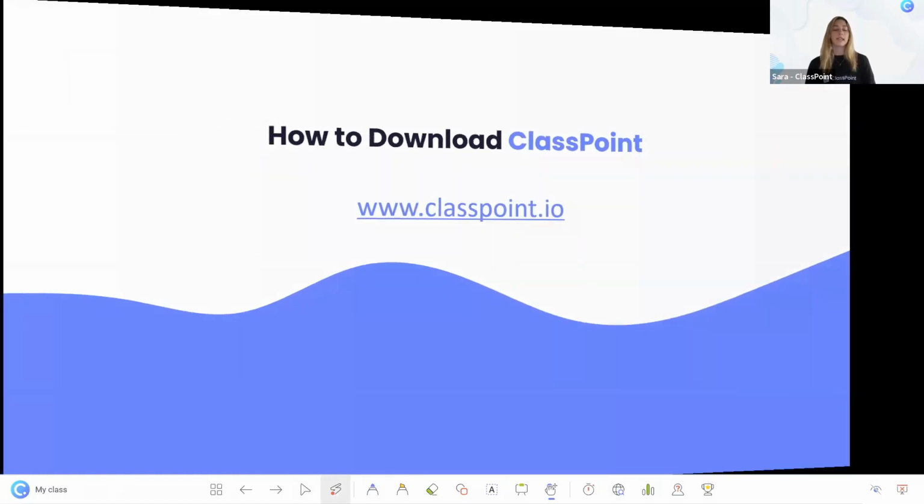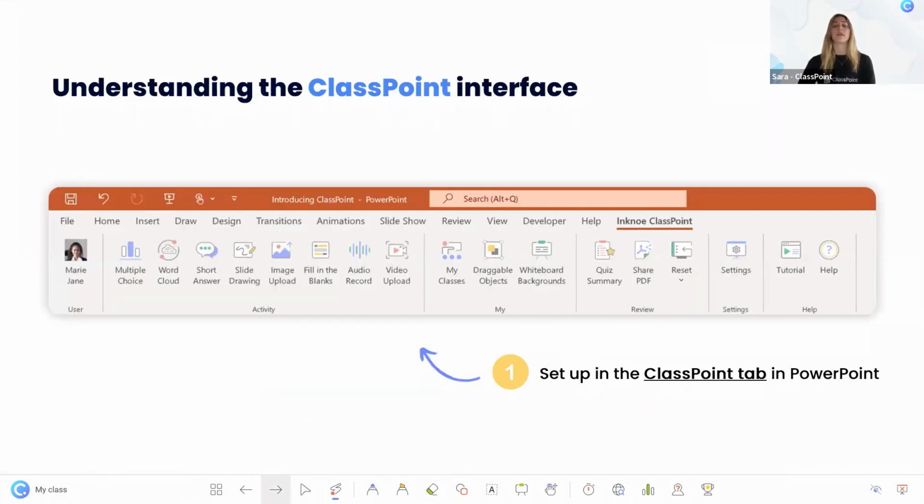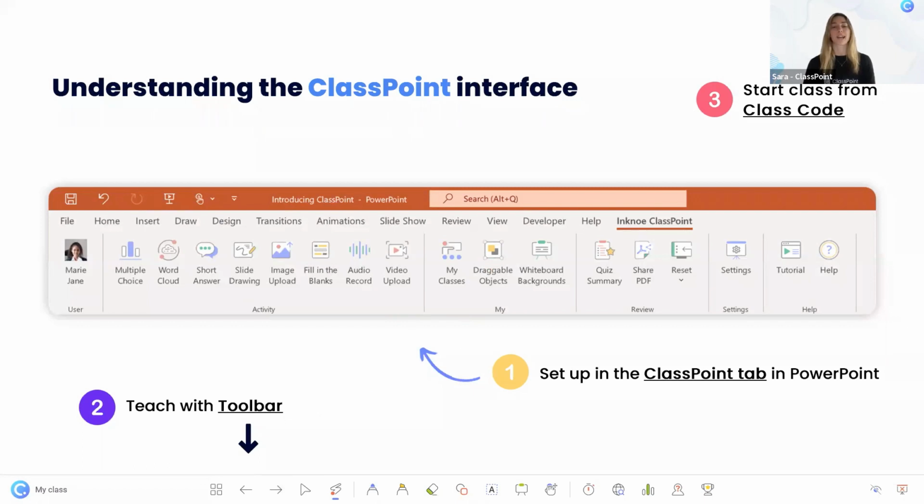And then you'll be able to see it in your PowerPoint ribbon, excuse me. So see our ClassPoint tab in the PowerPoint ribbon. You can then click this sign up key to sign up, or log in if you already have an account, and then you'll be led to view your user profile. So once you get all signed into ClassPoint, you'll be able to see all of the features and access everything that ClassPoint has to offer, which is included in this ClassPoint tab in PowerPoint, along with this toolbar when you're in presentation mode, and our class code right up here at the top.